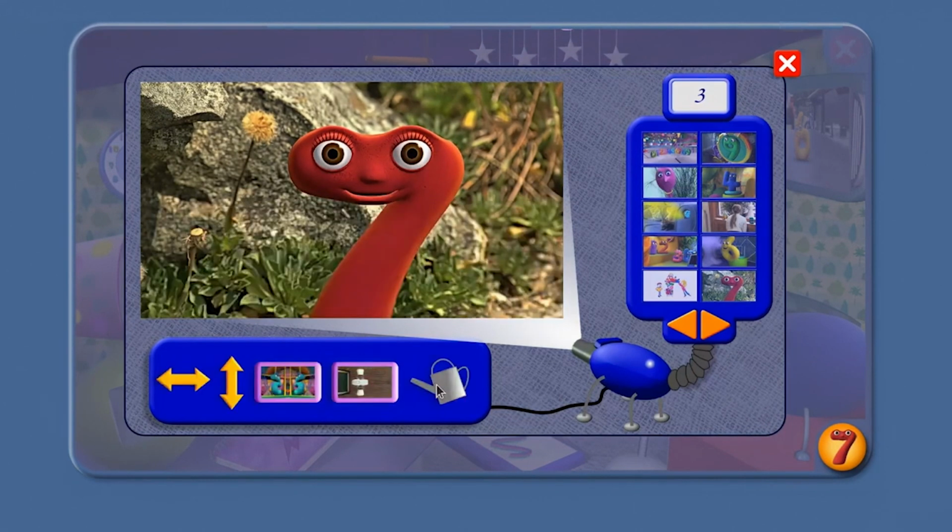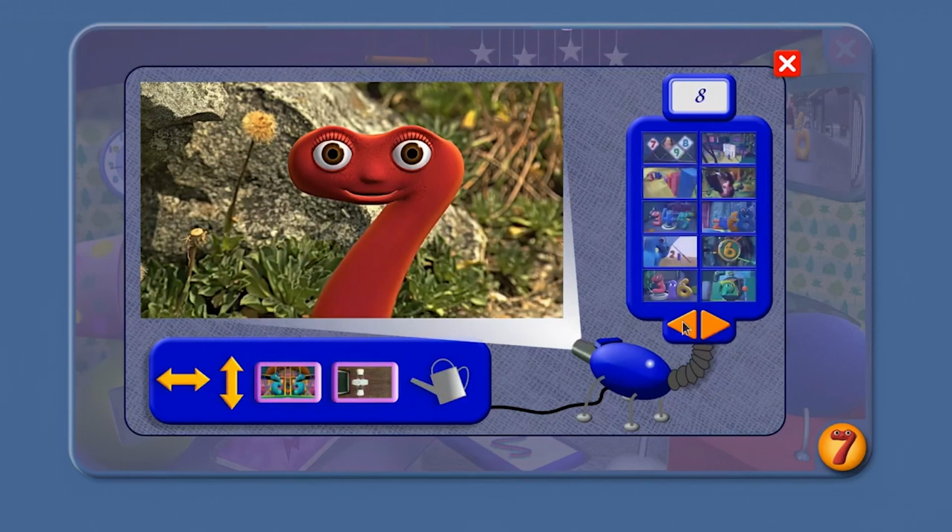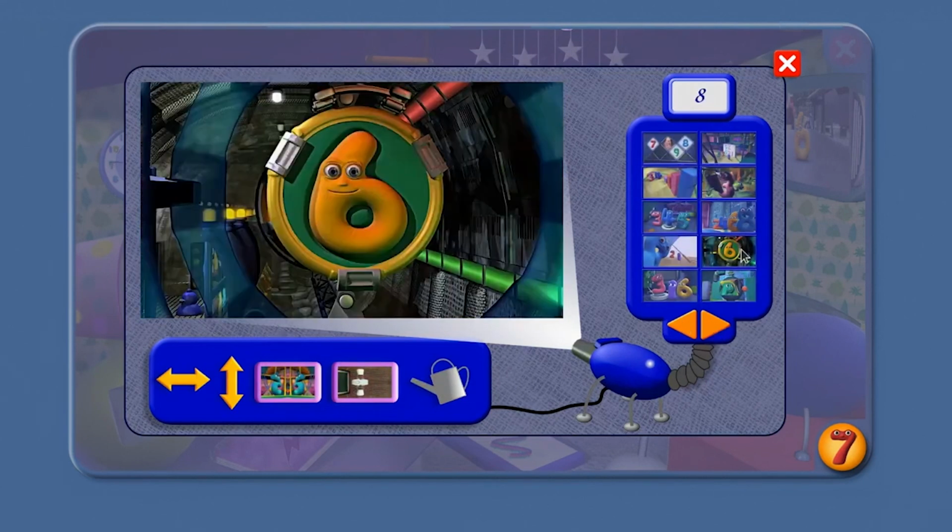But what's all this got to do with circles? Well, have a look at my friend number 6 inside a circle. Can the picture changer change number 6 and change the circle? Let's have a look.